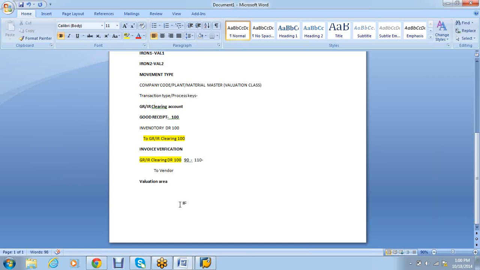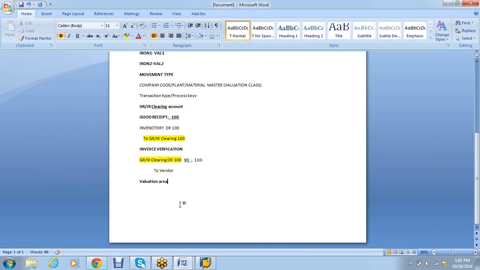Once you have fixed the valuation area, throughout the year you cannot change it. You cannot modify it in a later period because all your material costing is already done, and in between you cannot modify the valuation area.